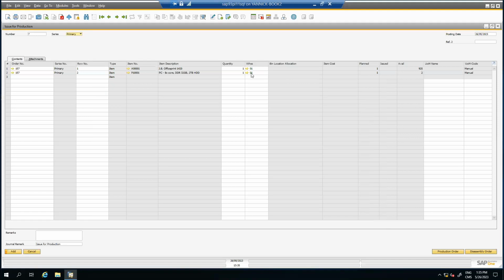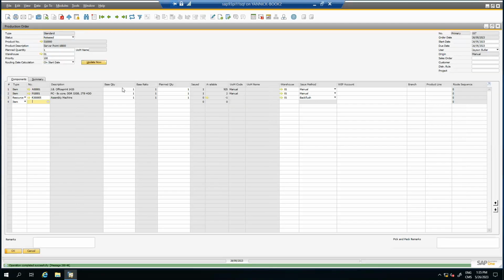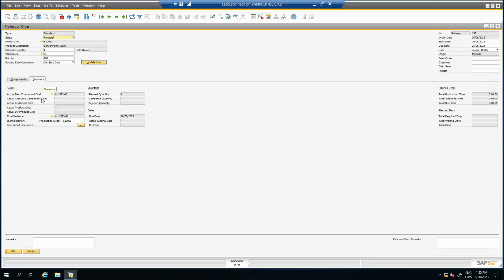Temporarily it will transfer these costs into my work in process GL account. As we see here on the summary, the 1023 has been dropped into my WIP account right now, because I didn't receive any finished goods so far. So it's parked in my WIP account for now.